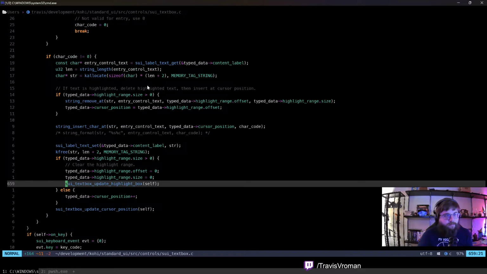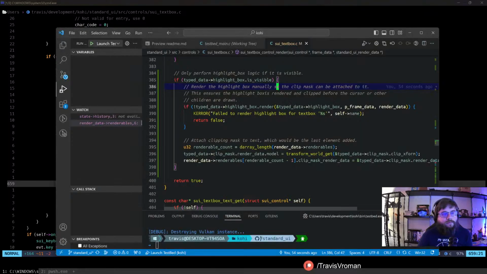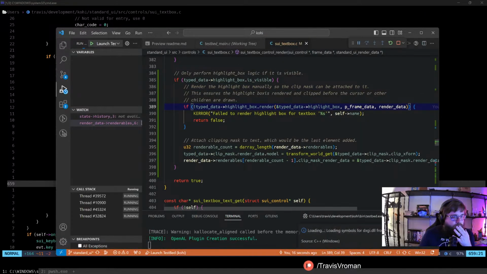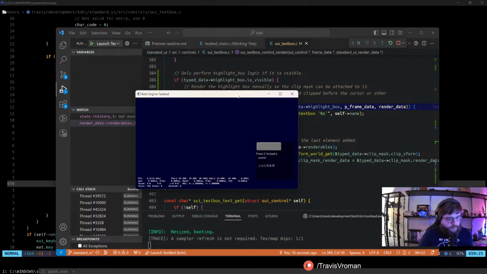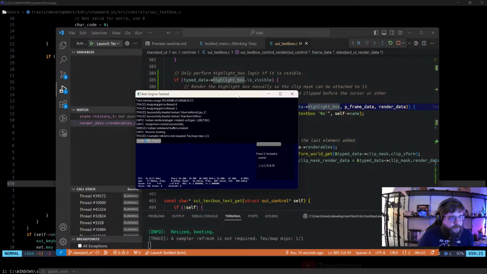Okay. All right, so we should be able to highlight this and then just press like S, and it inserted the string. Did it? Oh, it still didn't delete right off the bat, did it?